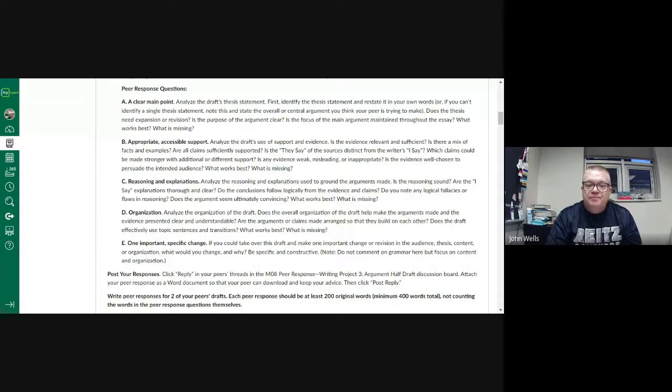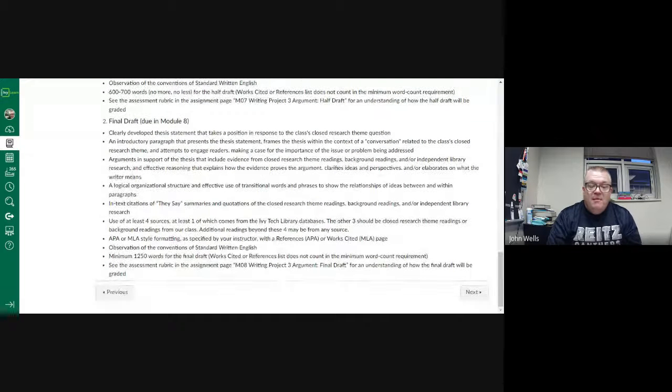And then if we look at just the final draft of this paper, again, the guidelines are on there already. You're looking for a final draft of somewhere around 1,200 words in APA or MLA style, at least 3 cited sources, and one of those has to come off of the databases. The other ones can come from other places, and you are not limited to just 3. You can have more, and several people have been putting more than 3 sources on there, and that's really good, because again, you're presenting an argument, you're pitching your position, and you are trying to convince other people of it. And so the stronger the information, the better.